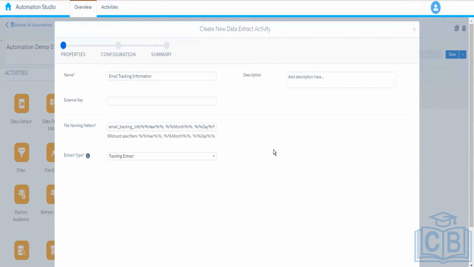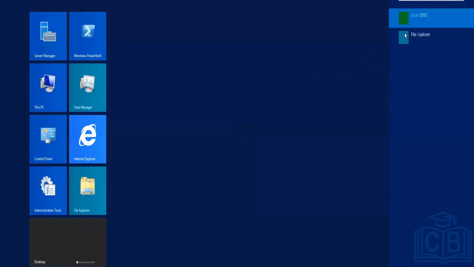When you create a file, let's say if I create a new Excel file, I have to give some name if I want to save the file. Similarly, when a file is being created, the system has to save the file with some name, right?